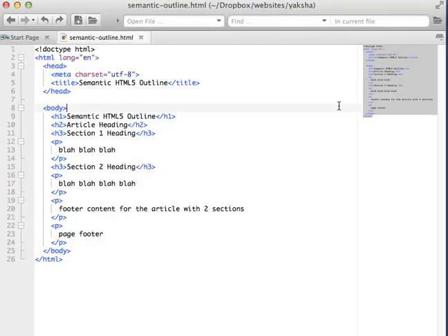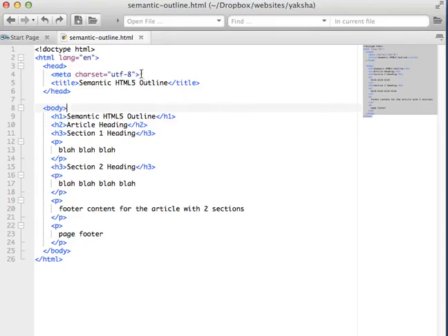In this video, I'm going to show you how HTML5 sectioning elements affect the body of your page and how you can use them to create an HTML5 outline. The first thing we're going to do is create an HTML5 document, sort of like the one we have here. This one is a fairly basic page.